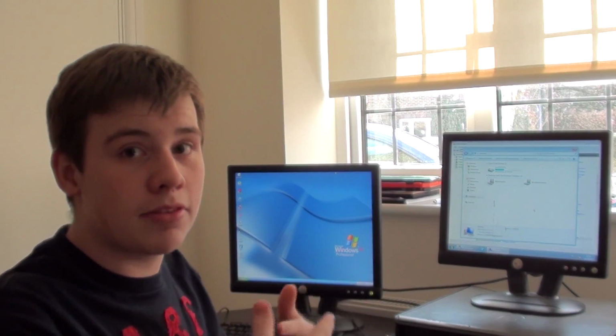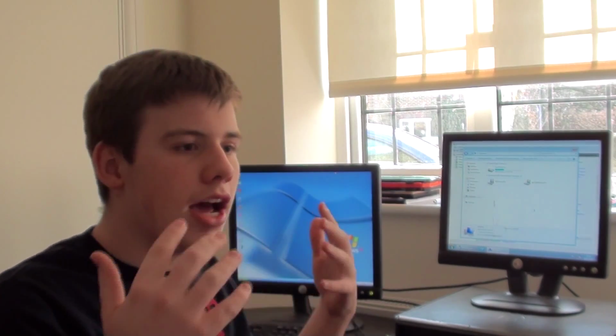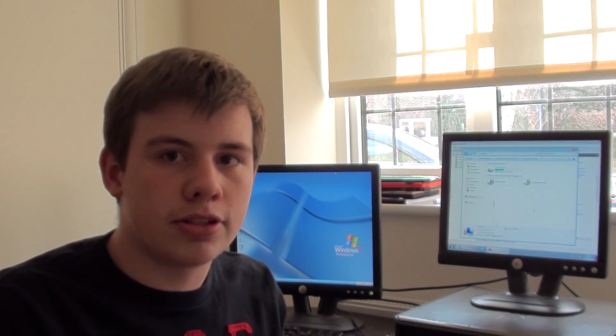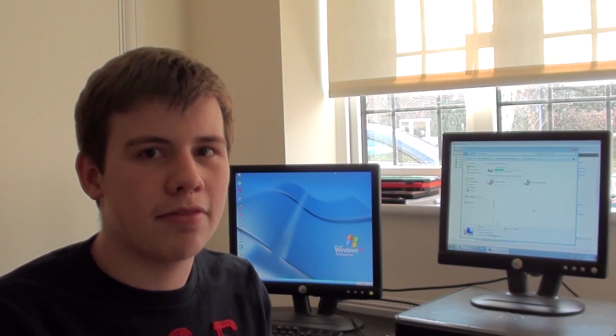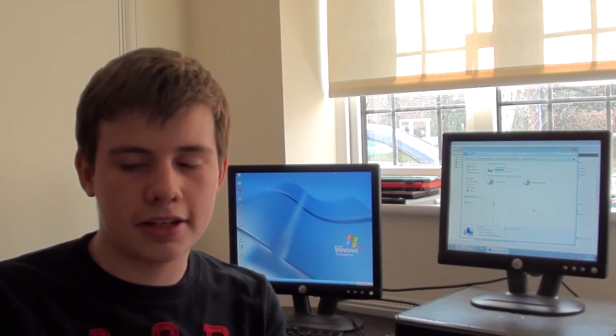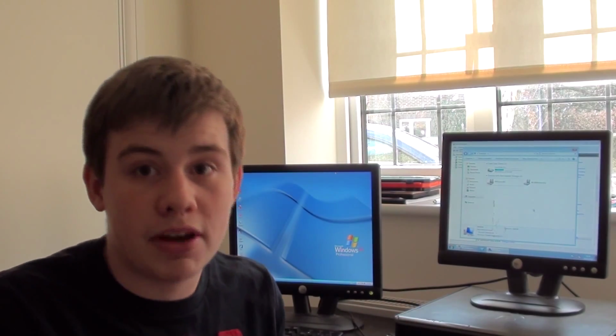A network is just the device between them that connects them, I guess. Many clients are on a network with a server, and there are various different devices. You'll find in your house you will normally have a wireless router. That is a form of a network that you are connected to. Obviously you're using various different networks.